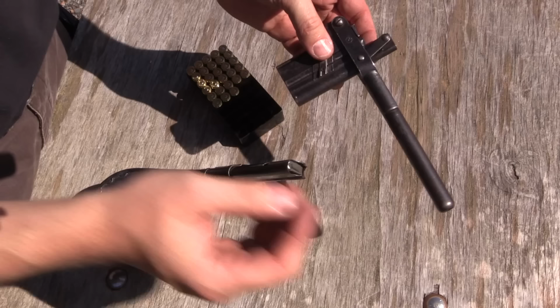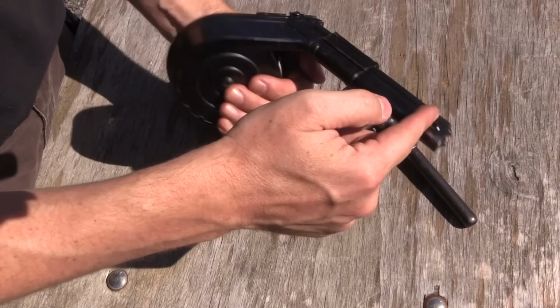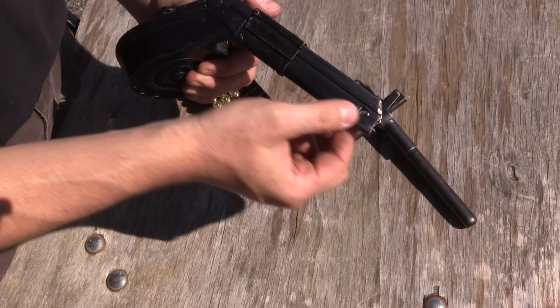And this has its own magazine catch and a lever for giving you spring tension to depress the follower, because this is the equivalent of a 32 round straight Luger magazine. It just comes down the tower and then curls around here. The Luger magazine requires a loading tool to put 8 rounds in it, much less 32.